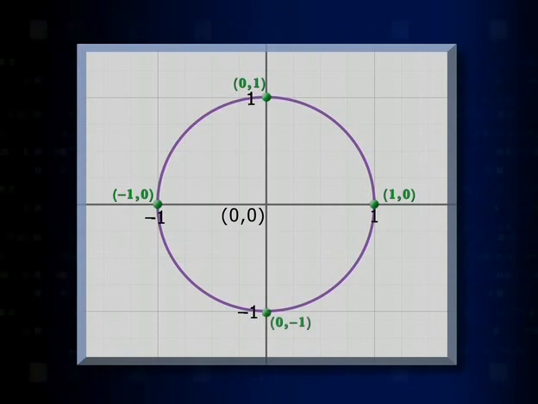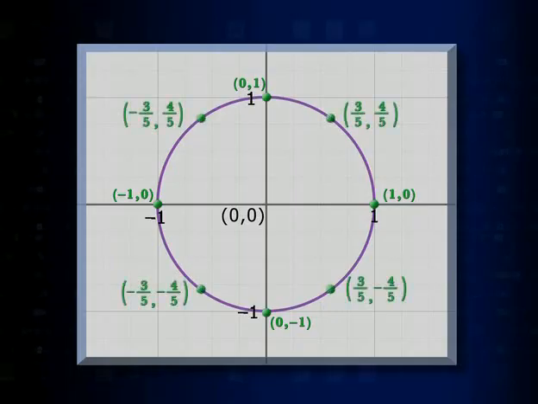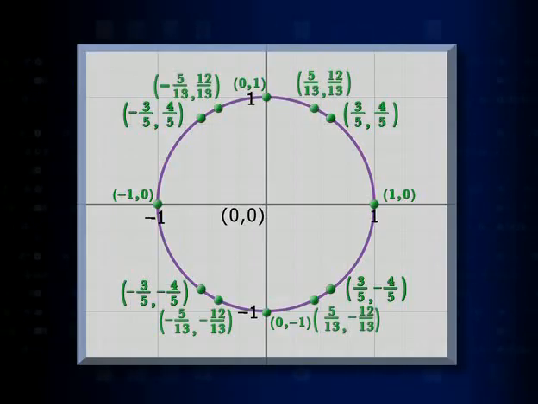So we have 4 points on this graph, and they correspond to the locations north, south, east, and west. Well, from our previous observations, we also see that we can have other points. We could have plus or minus 3/5, comma plus or minus 4/5. So there are 4 points right there that we could add to our graph, as we can plus or minus 5/13, comma plus or minus 12/13. And so we have 8 more points we can add on, and you can see that these points fit perfectly on the circle. So they correspond to points on the circle.